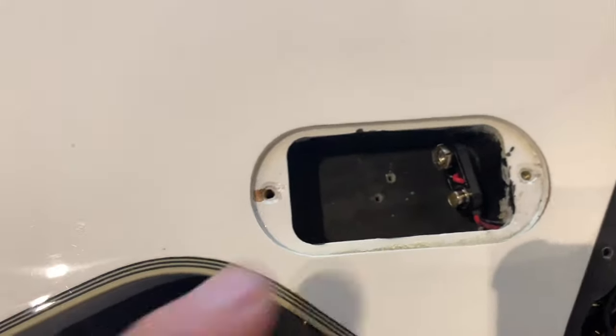If you buy the ESP, it's gonna increase in value over time. Is it better than the LTD? Well, of course it is, definitely. But should you buy one, depends on what you are gonna be using it for. Are you gonna be utilizing it through a small practice amp? Are you gonna be hearing the full potential of it? Are you a good player? Are you gonna be able to tell those differences?